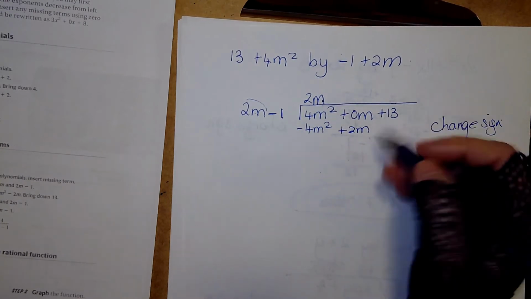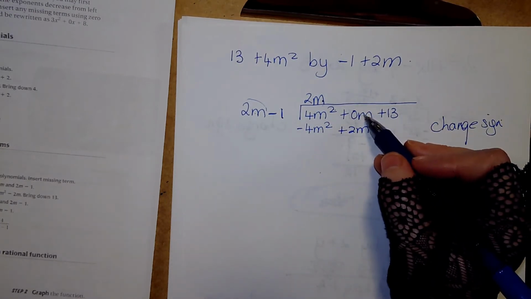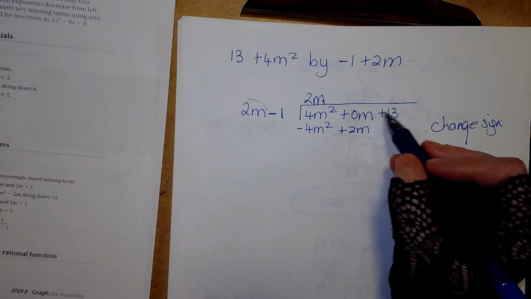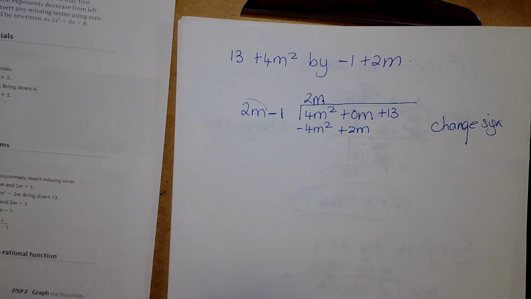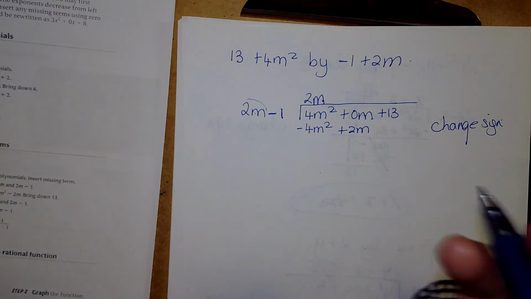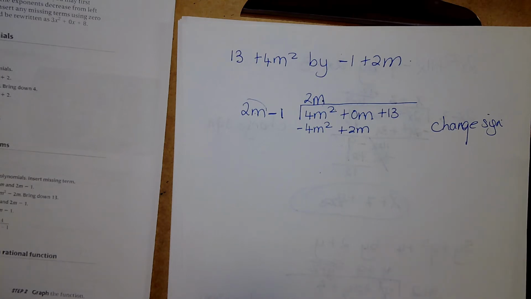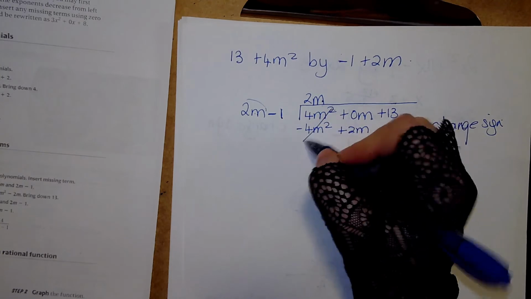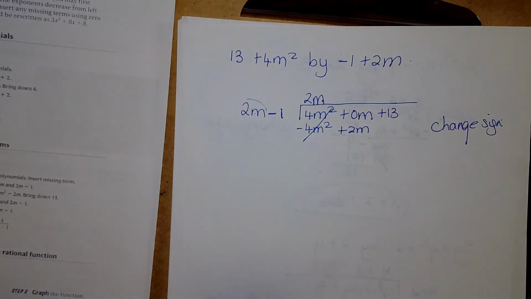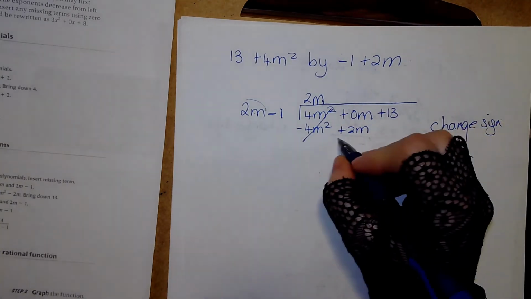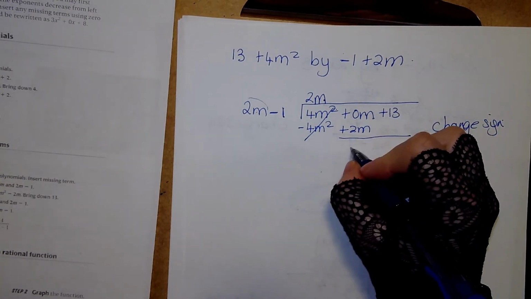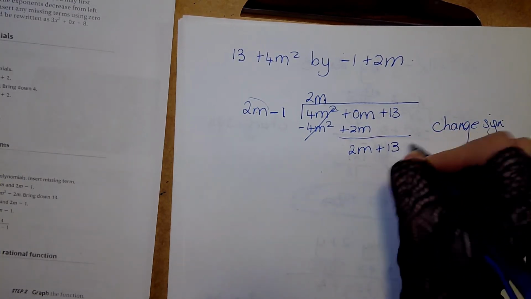See, if I didn't have that 0m here, where would I put the 2m? You'd just have plus 13 and it would become a problem. That's why you have to fill in a 0 for the missing terms. If you've got m squared, and then you have no m, you put a 0m. So whatever term is missing, put a 0 and fill it in. This way you won't make a mistake. Now I know I'm correct because this canceled out. That's it. If it doesn't cancel, you've done something wrong. 0 plus 2 is 2m, plus 13.